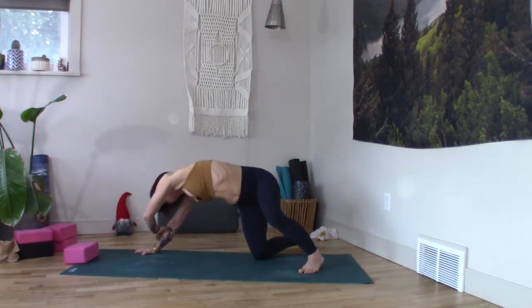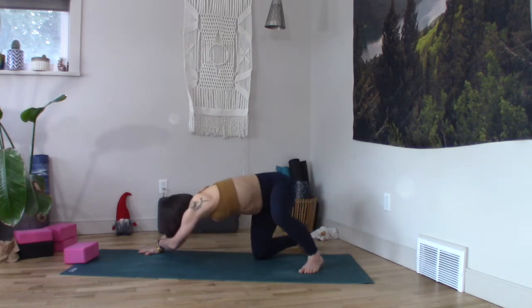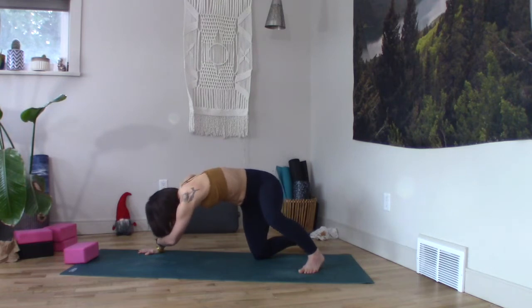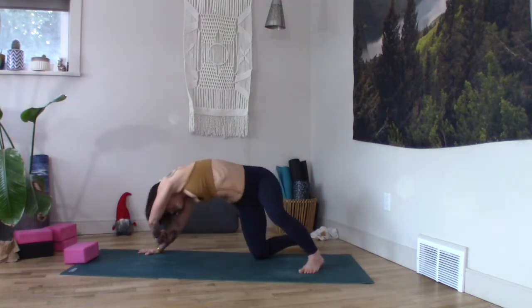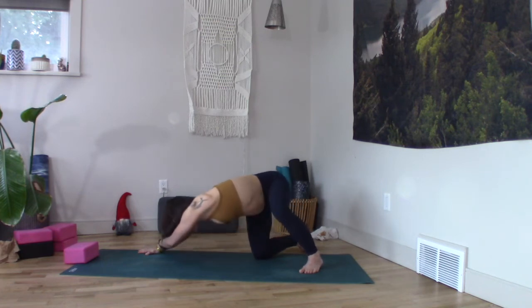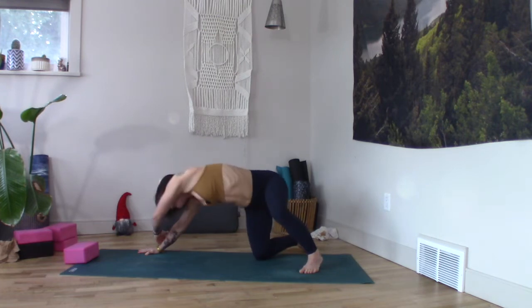Okay, connect into a bind, left hand to right forearm. Slide your hips back, curl your chin in and resist your hand from your forearm. Really feel that broadening through the back of the heart. Slide your hips back wider. Begin to open into your twist. Revolution of the ribs, right ribs. Twist low to rise high.